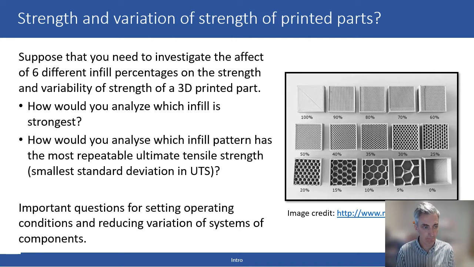So, for example, if you had a 3D printed part, 3D printed parts can be made with lots of different infill patterns or infill densities. How would you analyze which infill pattern produces the strongest part? Or how would you analyze which infill pattern has the most repeatable strength? Sure, there'll be a spread in strengths, but how can we reduce the standard deviation of these strengths?